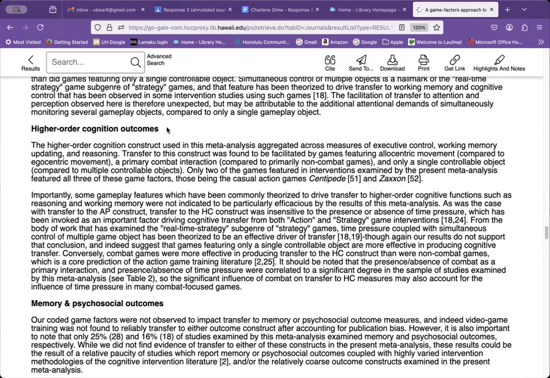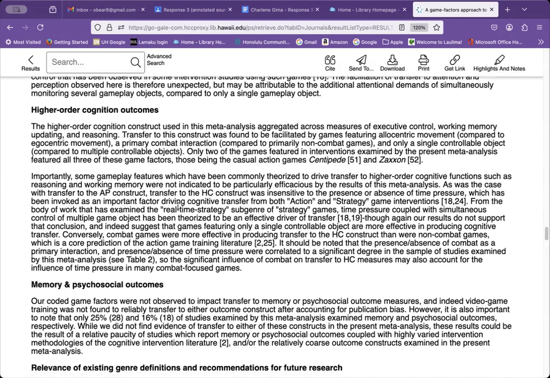So a higher order means that you're using different kinds of analysis or cognitive skills in becoming more successful, let's say. So let's say gameplay features which have been commonly theorized to drive transfer to higher order cognitive functions, such as reasoning and working memory, were not indicated to be particularly efficacious by the results of this meta-analysis.